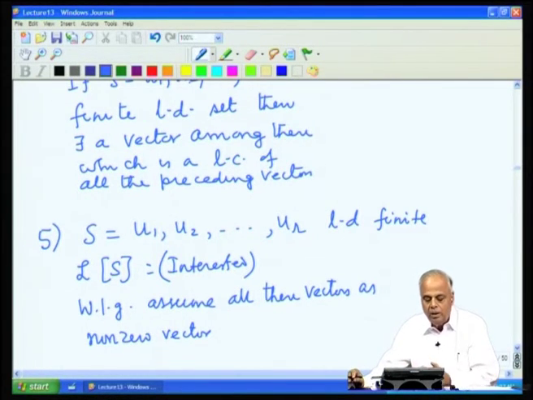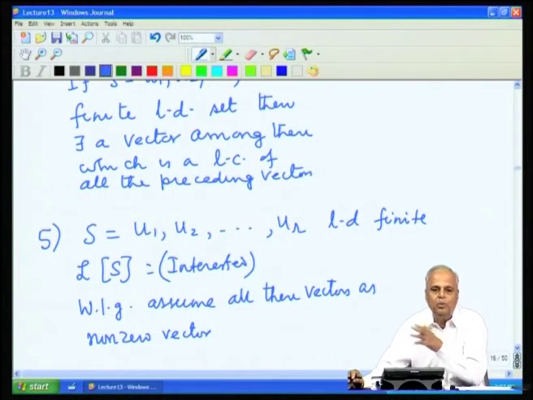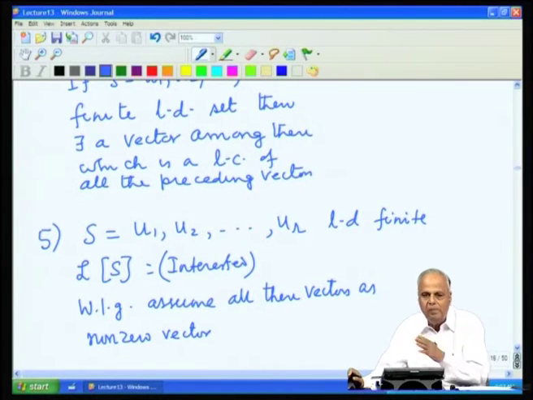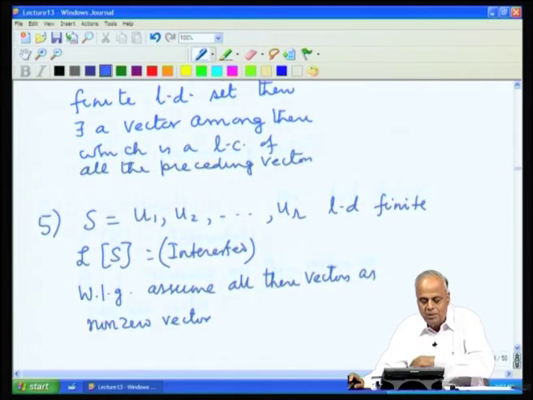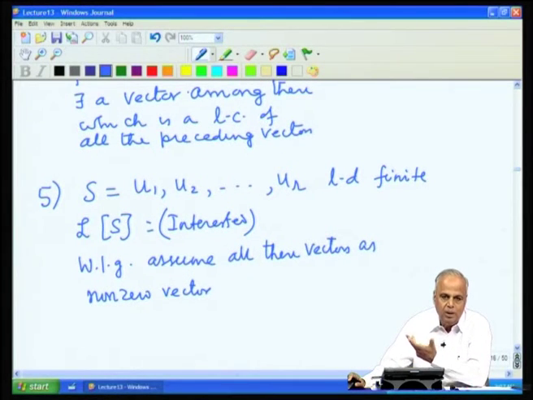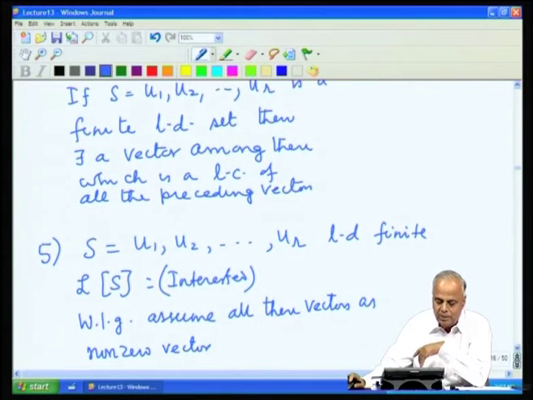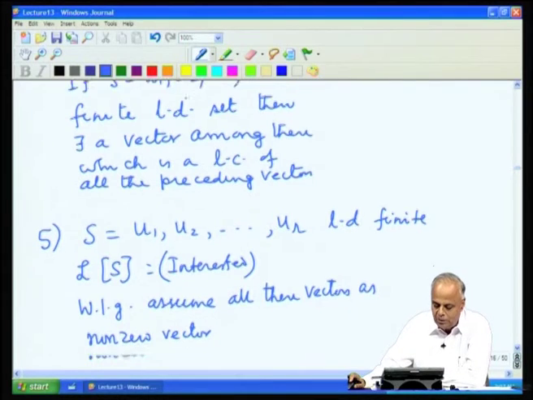Now, we do not know which one it is. Well, it may be that u5 is a linear combination of the previous vectors, u22 is a linear combination of the previous vectors, u13 is a linear combination of the previous vectors. So, there are many vectors. We know that there is one. There may be many vectors which are linear combinations of the previous. There could be 1, there could be 2, there could be 25 vectors which are linear combinations of the previous one. So, we do not know. All we are assured by the previous analysis is that there is at least one vector which is a linear combination of all the preceding vectors.